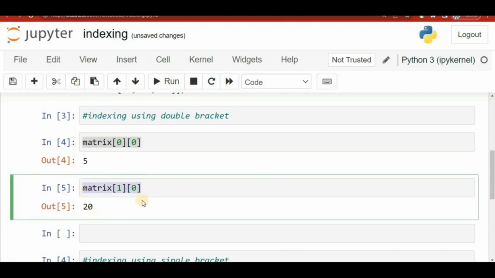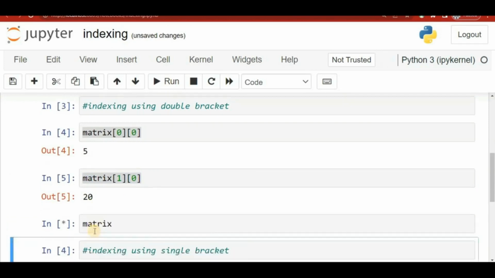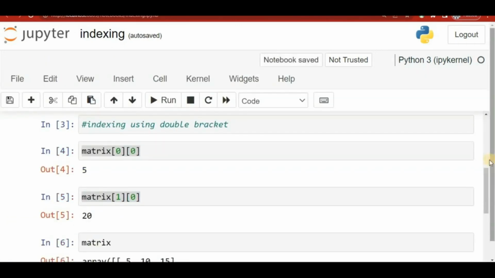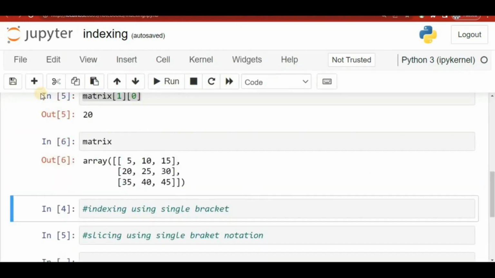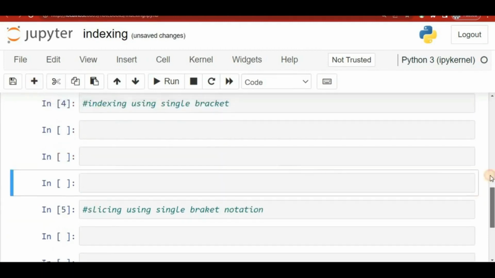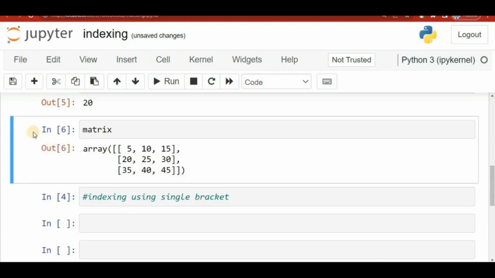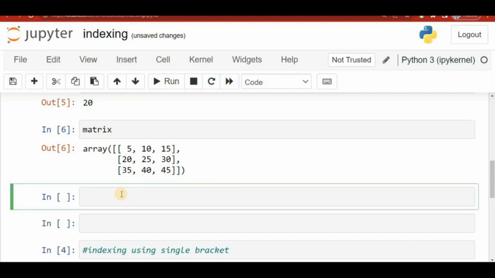First of all I will copy matrix and run this array, and I will add some cells here and below. Now to pull out 25, I will put 1 and then again 1.